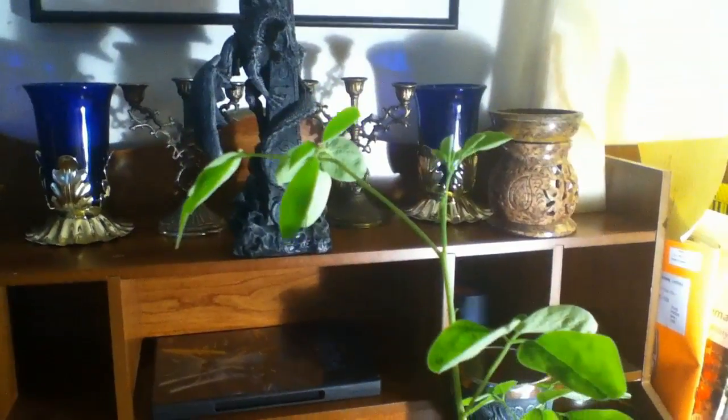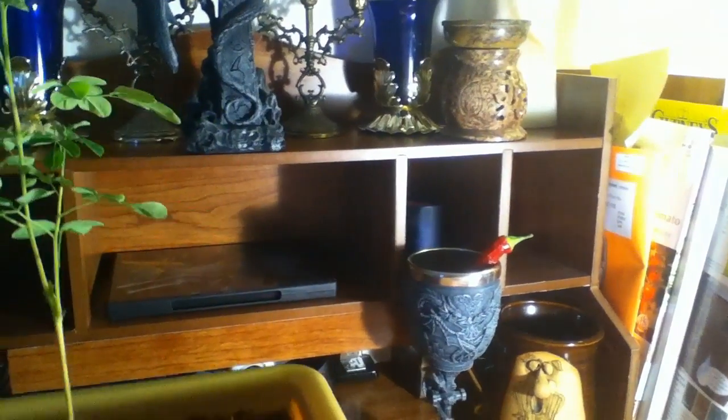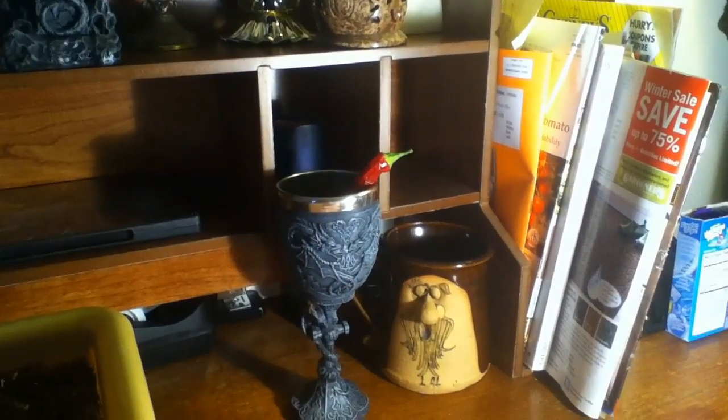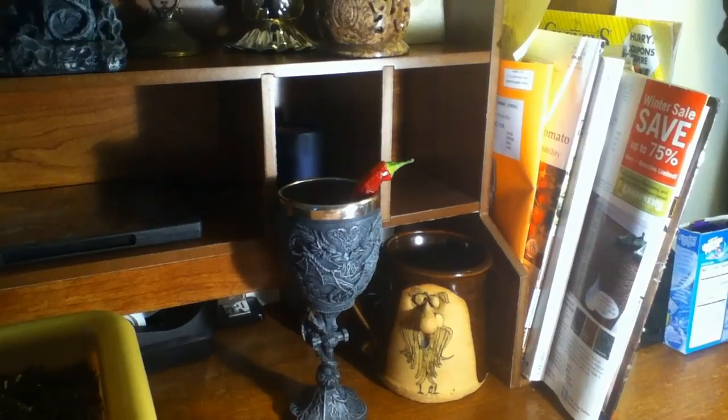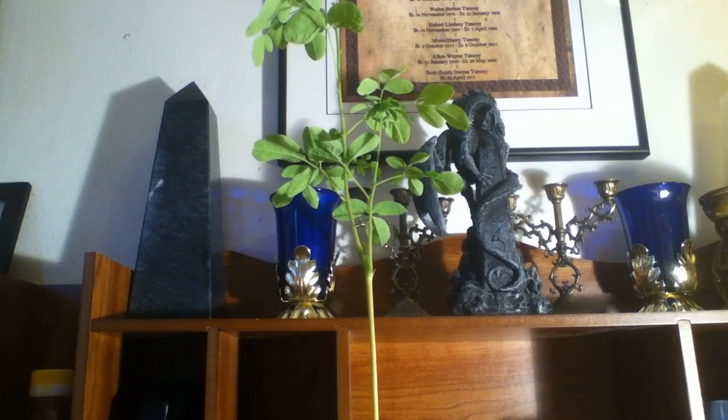Moringa. Very nutritious plant. Very useful plant. And what do we see here in the background? That is a pepper. So, on to the next plant, which will be the pepper plant.